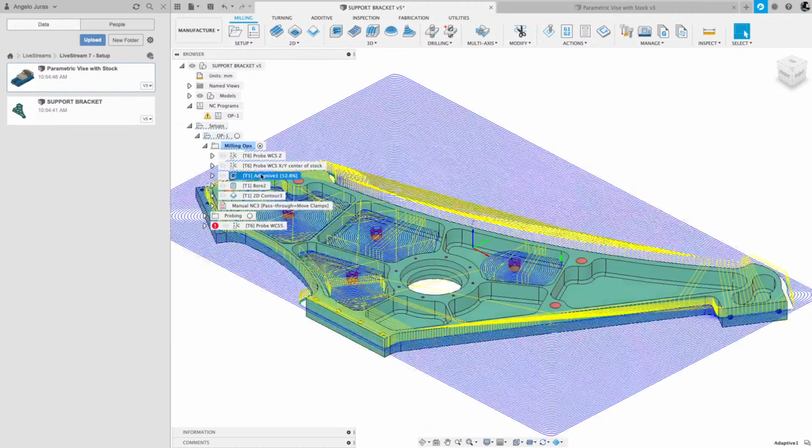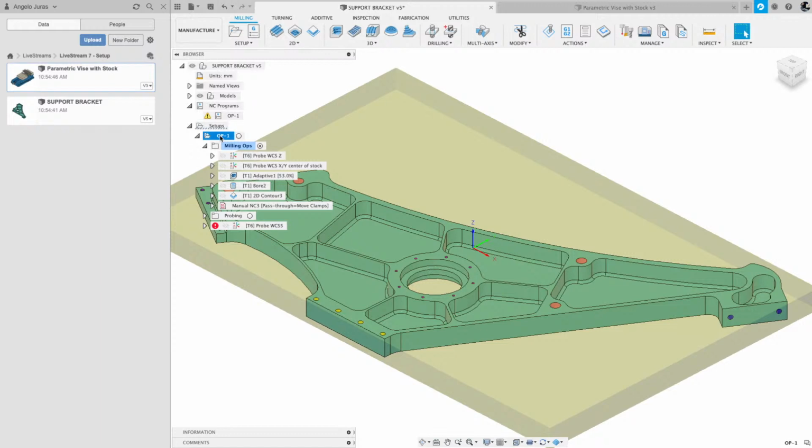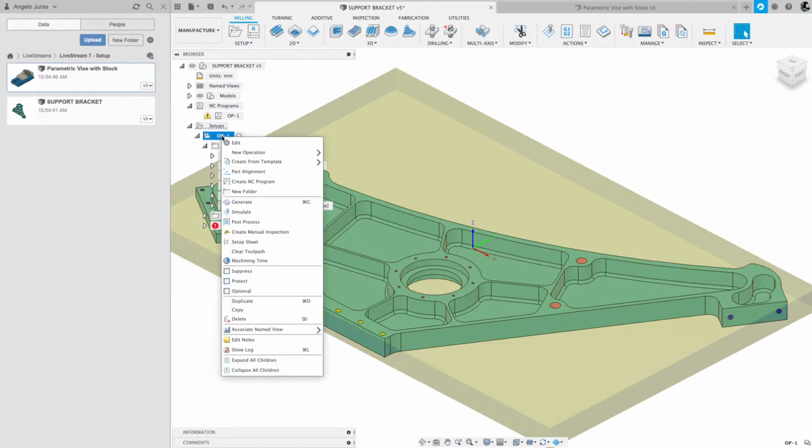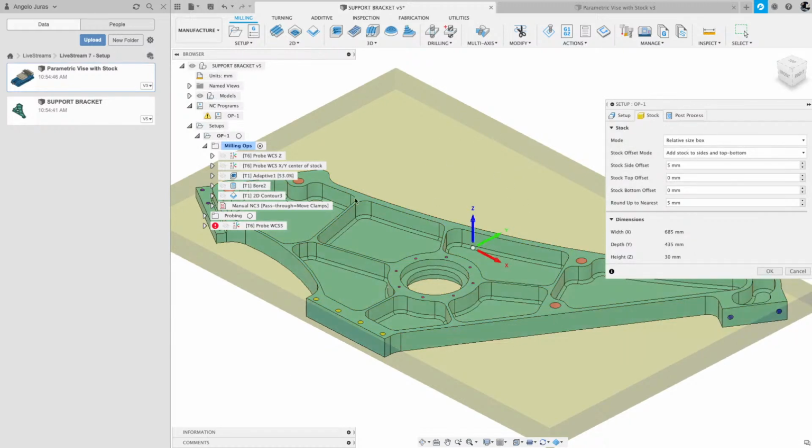So I'll come back to this part here. The adaptive is still calculating. So remember in the setup, one piece is 23 by 23, one is 24 by 25. Okay, thanks AL for clarifying. Yes, so remember in our setup, I'm not going to change anything in the setup because it'll abort my adaptive, although I'll edit that. But in the stock here, remember we defined that.